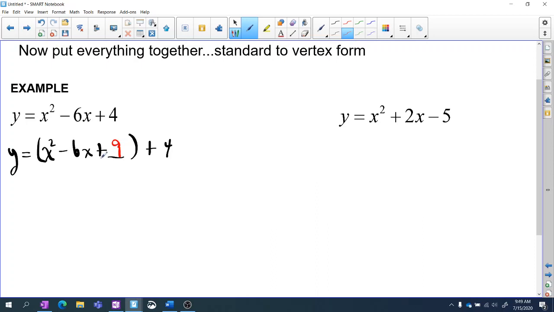When you have an equal sign here in the beginning, whatever this left side is, it's telling us that this is equal to this. If this was equal to start with, and I just randomly put a plus 9 in here, it's not equal anymore. So I have to somehow balance this out so that it's still equal to what it was in the top line. To do that, let's think about this. If I added 9, what could I do over here at the end that would fix that so that it's still equal to what I had up here? Well, how about we take away 9?